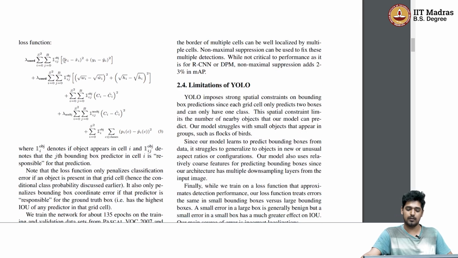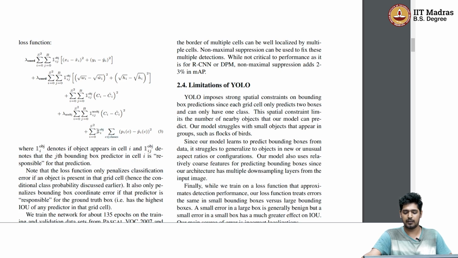So I'm trying to get my x offset, y offset, width and height for the respective presence of an object. I want to make sure my model predicts the object with a good confidence threshold. I also want my model to predict no objects with a higher threshold as well, and then I want the predicted objects to have the right classification. So I have that number of classes over here for all the respective objects.